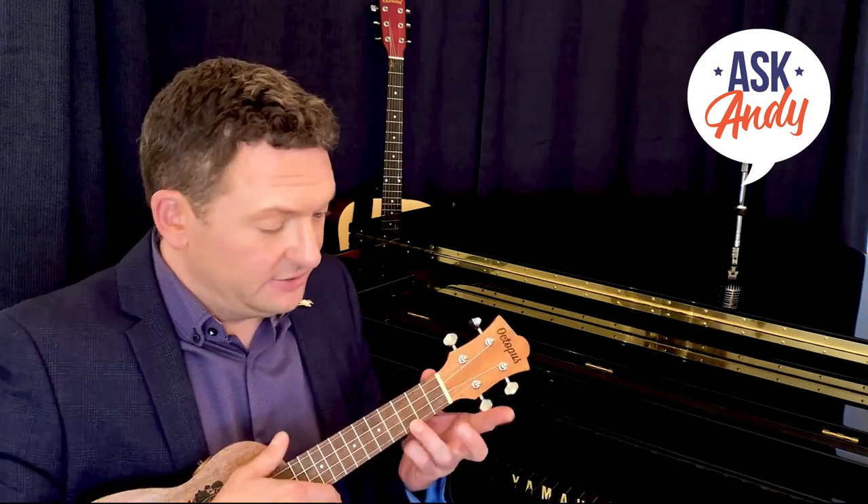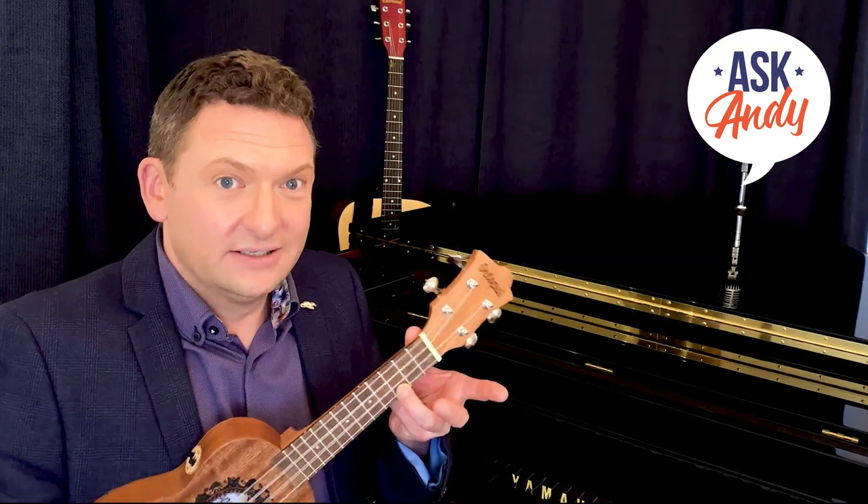D tuning gives a very bright sound which can arguably be nicer on a soprano uke — that's actually what the size was designed to be tuned as. I think it could be the rising popularity of concert and tenor ukes that brought people more towards C tuning. When the ukulele had a big resurgence of popularity about 20 years ago, a lot of new literature was printed. For some reason — perhaps because bigger-size ukes were getting more popular — it was all printed with C tuning as standard. Someone made that decision and it has taken over, as Anders rightly says.